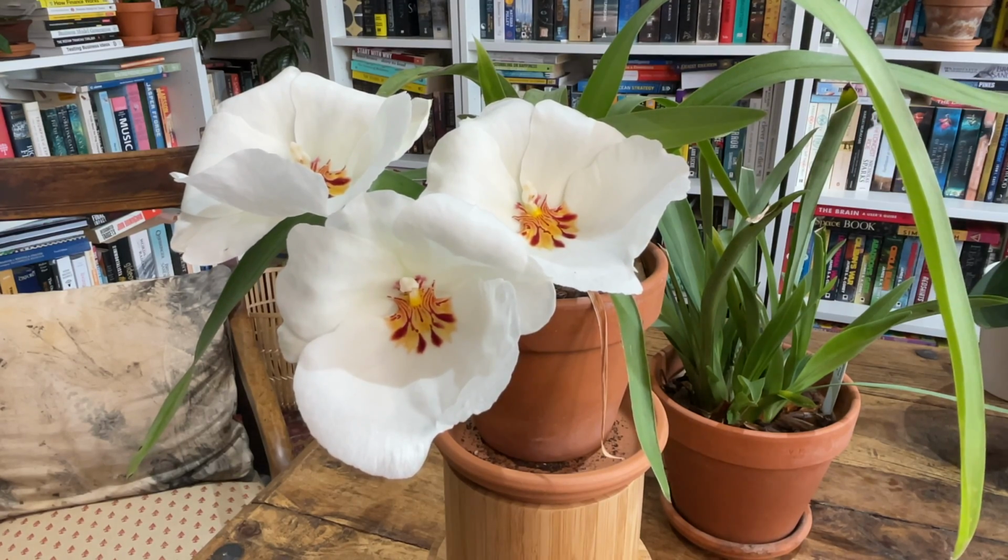But based on the intel from the guy who was selling them, who was clearly a grower, I thought, oh, okay, these orchids will quite happily survive outside all winter in my area that's undercover, so they're not being rained on. So these two, I decided in my infinite wisdom to winter outside last year. And Kelly Spangled Banner, which I've made many videos about, and she is here, I kept inside.